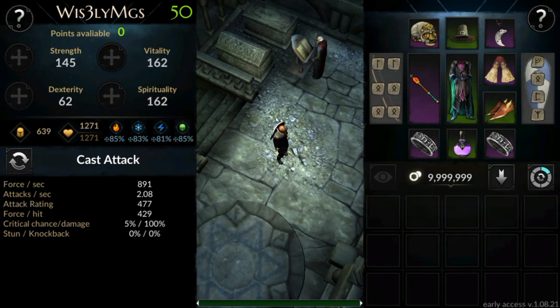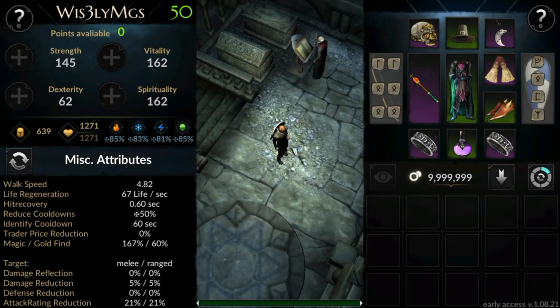So on cast attack attributes, we have 891 force per second that has 2.8 attacks per second. Attack rating 477, force per hit 429, critical chance 5%, critical damage 100%, stun chance 0%, knockback chance 0%.